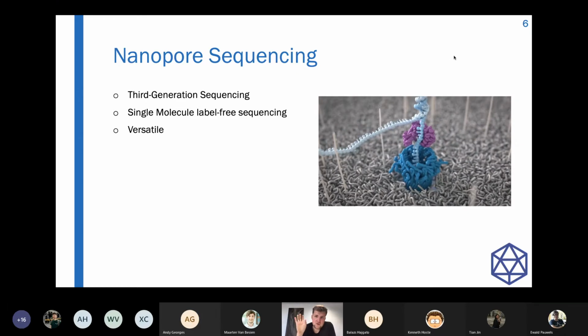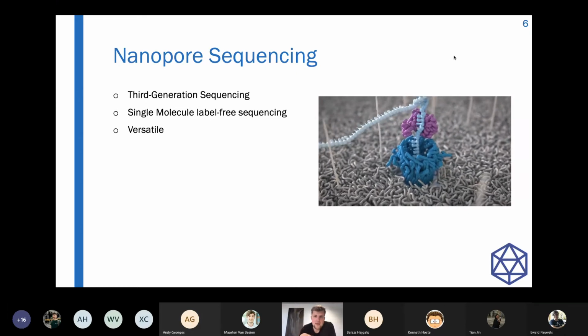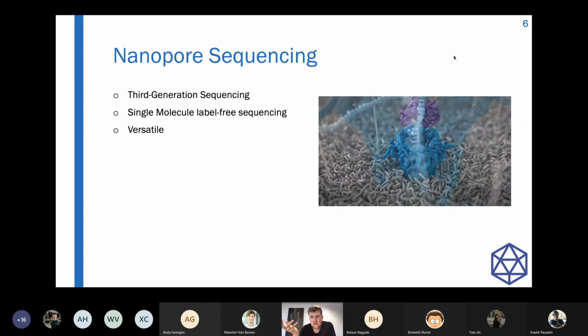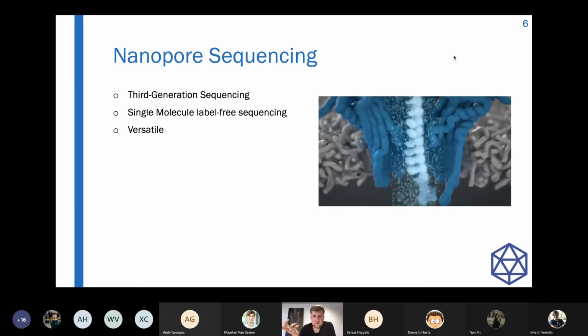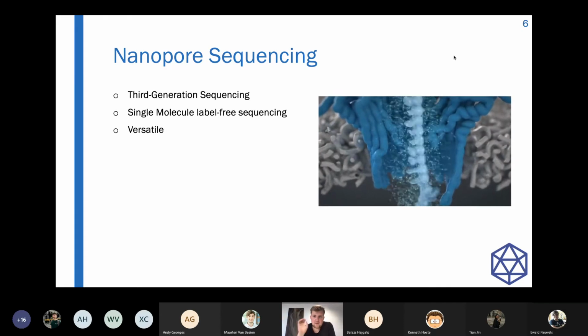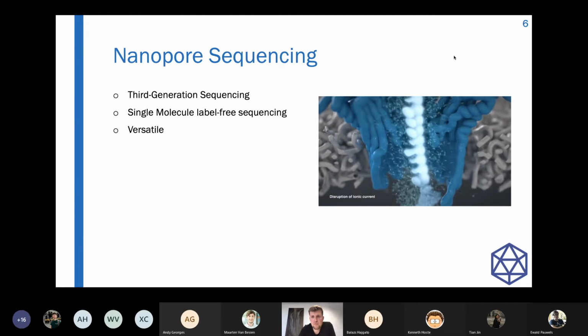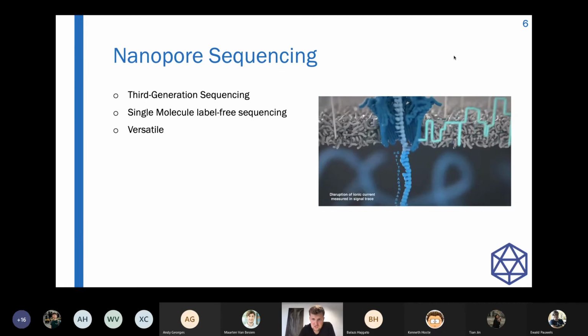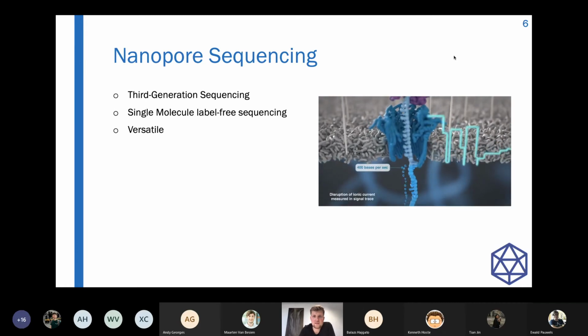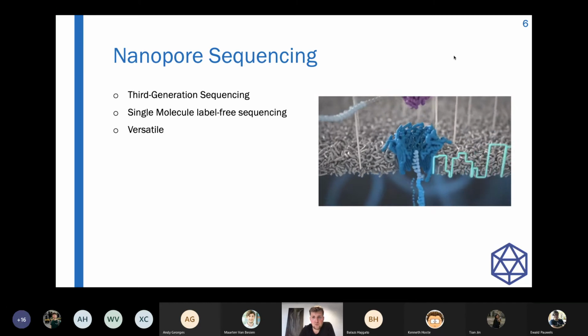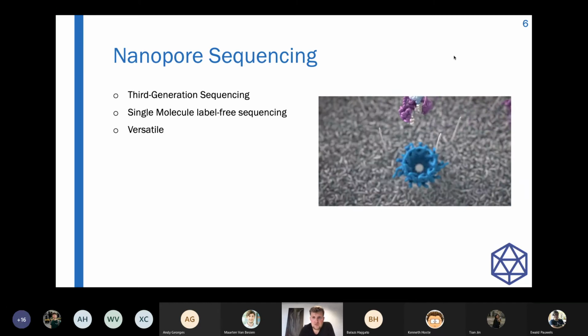The DNA is actually going to flow through this pore, and as we compare with Illumina, there we actually have the synthesis with the enzyme that's going to happen. Here we're actually looking at the signal by the voltage change that there's going to be by the DNA going through the pore. And this will give a signal, as you've seen on the picture, on the movie. So this will continuously happen.